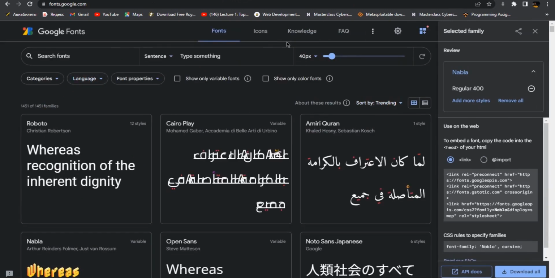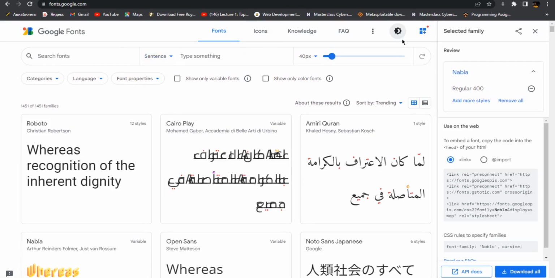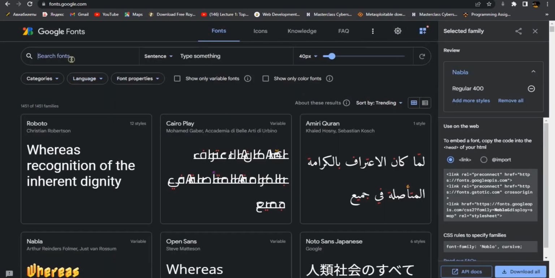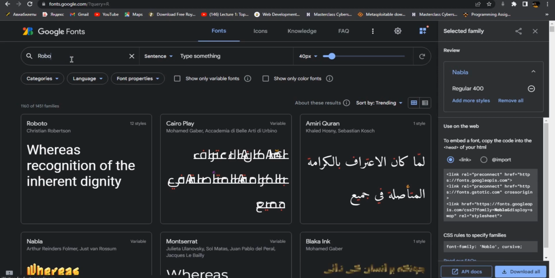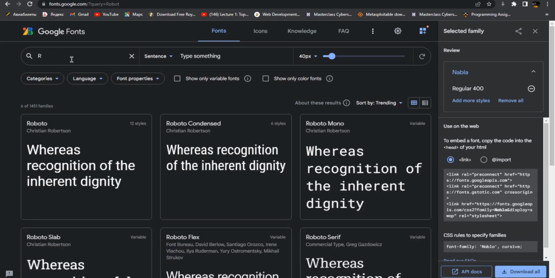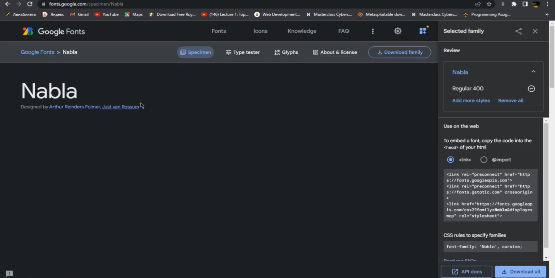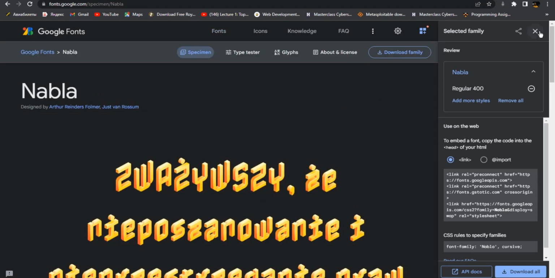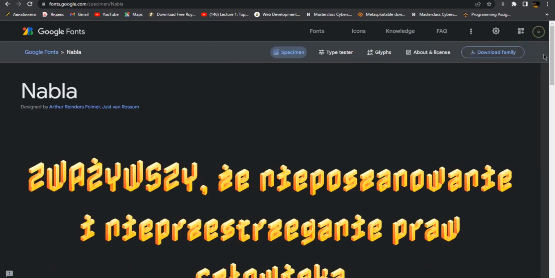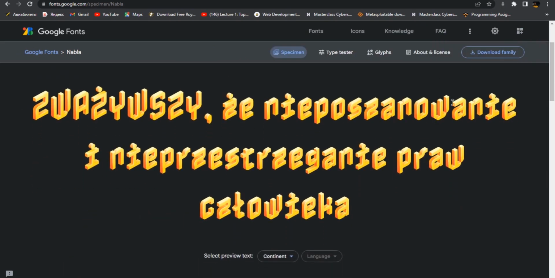So when I actually come right here to Google Fonts, let me switch my theme. I don't know whether you prefer this, but I prefer black. So I'll come here and look for a font called Roboto. Or you know what, let's just do exactly what we did in class. So we'll go for Nabla, but you can add a lot of fonts here, so you can go for whichever one you prefer. I want to experiment with these fonts.